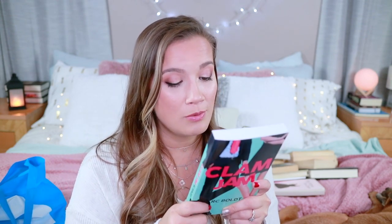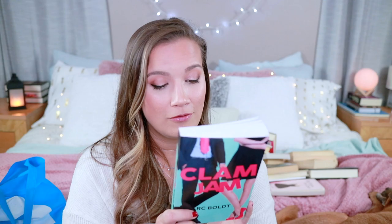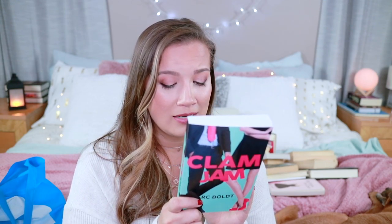Next is Clam Jam by R.C. Bolt. This is a book my mom got at Shameless Book Con a couple of years ago. I'm getting rid of this because reading the synopsis, I think it's a straight guy who's pretending to be gay, and that makes me uncomfortable. From the guy's perspective: 'The day I interviewed for the room to rent, everything changed. I knew I had met the girl, except there was one small problem — she didn't want anything to do with men. She'd been burned badly and didn't want a heterosexual guy as a roommate. I want to live with her, so I had to go undercover.' So he's pretending to be gay to live with her. That just seems kind of messed up to me, so I'm going to pass on that.